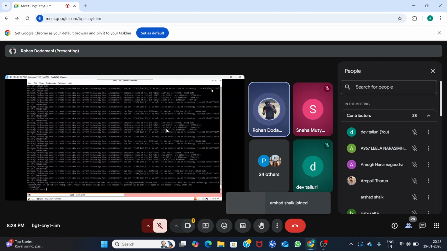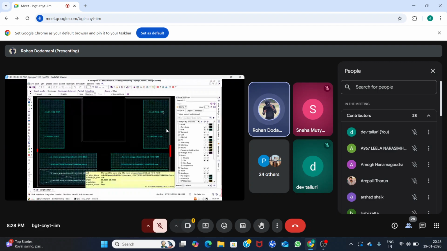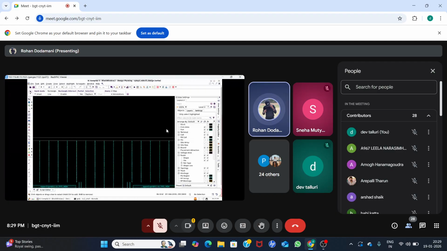You can see here this is the shape of another one, not in a square manner. We use a U shape, which we call a rectilinear shape. It is given using aspect ratios and core utilization. These are the different core boundary equations. Whatever you can see here are the die and core boundaries: one is the core, inside one.